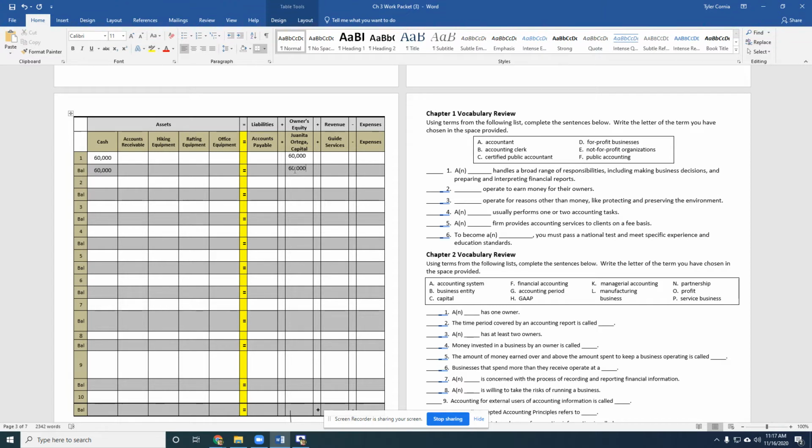Next thing, paid by check the monthly rent of $3,000. Okay, so by check, I'm going to be minusing $3,000 because I paid by check. So I'm losing $3,000, which means I either need to lose $3,000 on this side, or I need to gain $3,000 on this side. In this situation, expenses goes over here, so we're going to minus $3,000. Okay, so I have a negative $3,000. So now I have $57,000 in cash, and again, I'm just carrying down all the numbers.